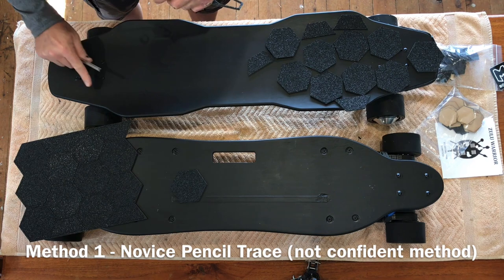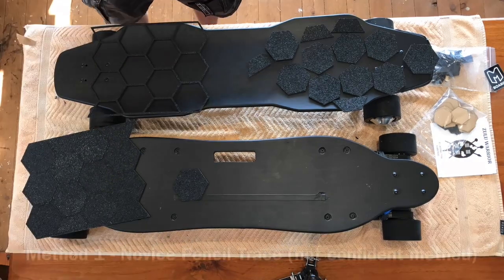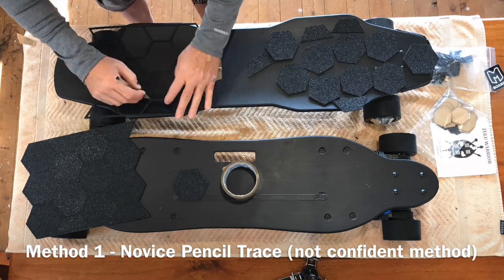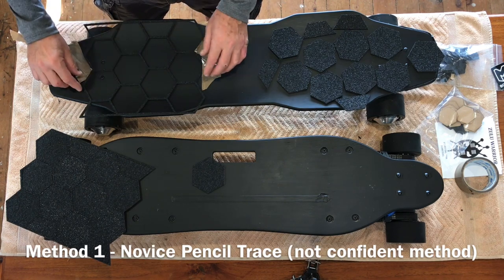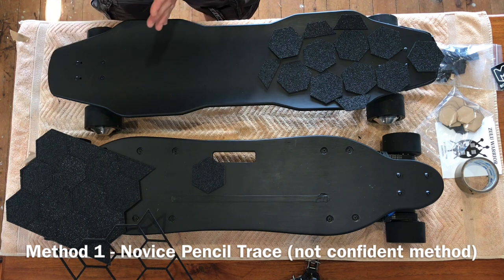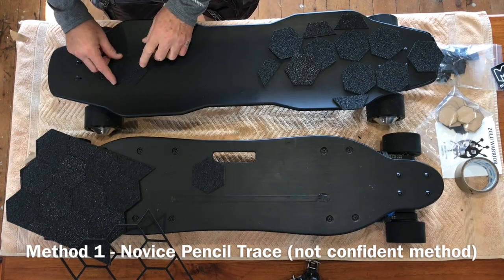You can see that marking method has worked quite well — you can see the square outlines there, and they'll be hidden by the actual grip. I might even hold the stencil in position with a bit of sticky tape, then speed through placing them so you can see how it's done. By marking with masking tape on the actual stencil movement, the hexes aren't moving much. When you take it off, you'll see the hexes are all marked ready to go, giving you a perfect spot where to put them.